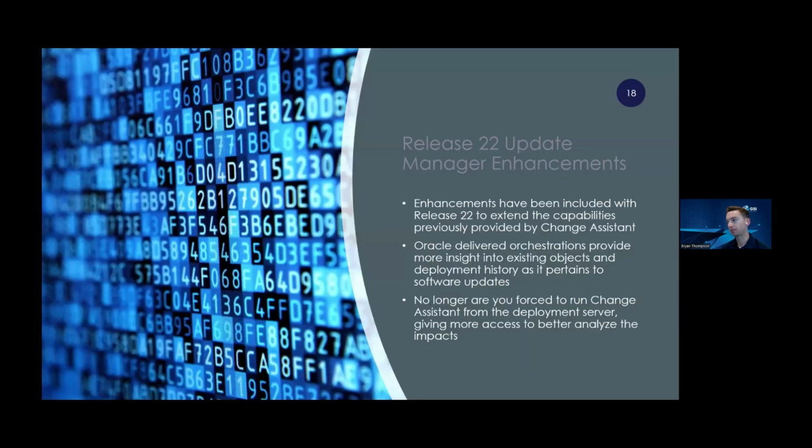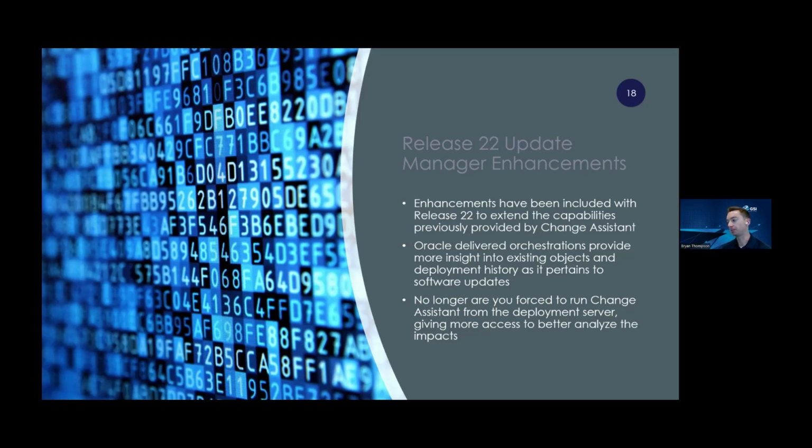Next slide here. All right, so some of these enhancements are released. Basically, Oracle pushed these out with release 22. So remember that you do need to be on 9.2. You don't necessarily have to be on release 22 to take advantage of some of these. I'll go through that. But basically, Oracle delivered some orchestrations. Update Manager ties into AIS to run these orchestrations and brings back a lot of this detail that we just went over in terms of the challenges.